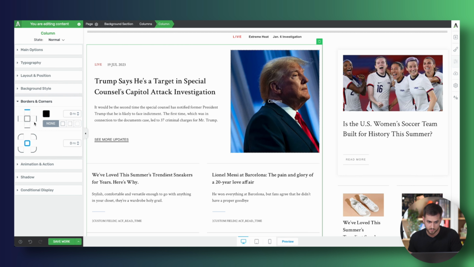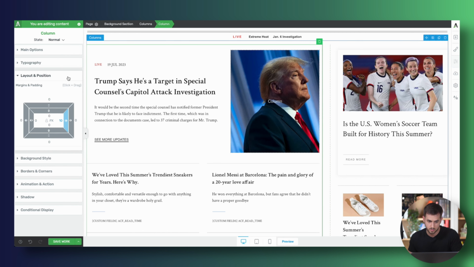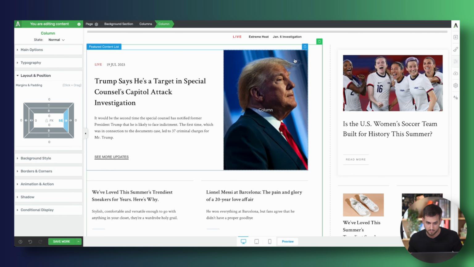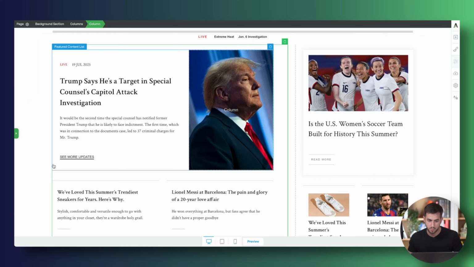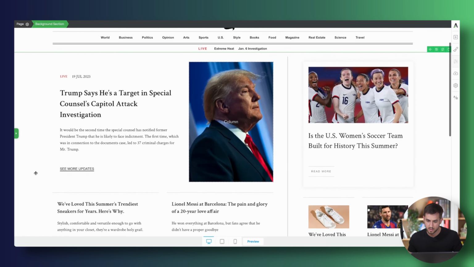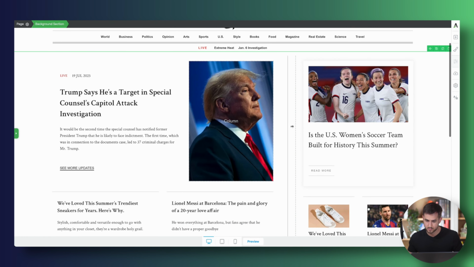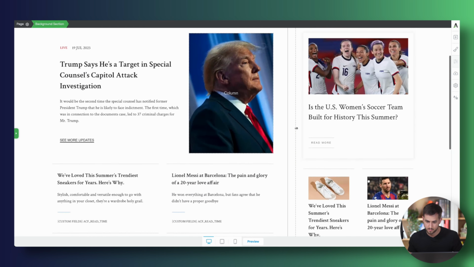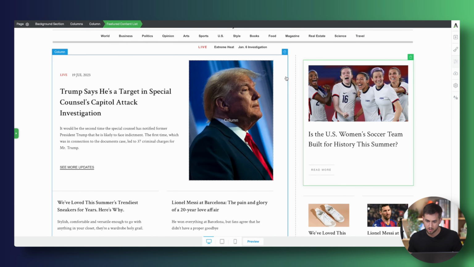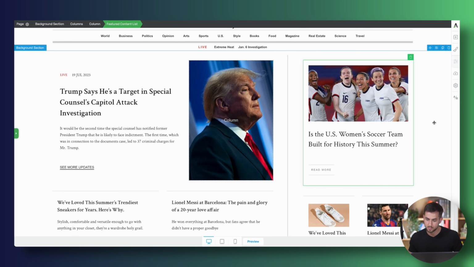Our border is here. We've got 1 pixel. That's right. And now we just want to make sure that if we increased the gutter width by 45, that means that we need to increase this by 45 as well, which would leave us at 55 pixels of internal padding. And boom. Now we have more or less the same distance, right? Between the divider and the left-hand column and the divider and the right-hand column, more or less. Let me hit save and preview what this looks like.